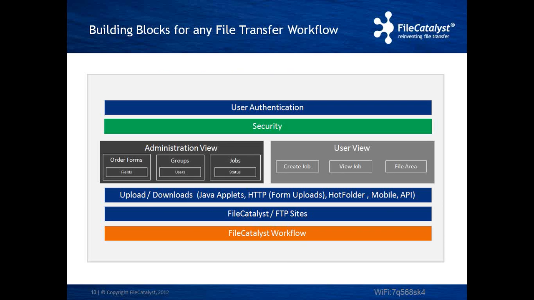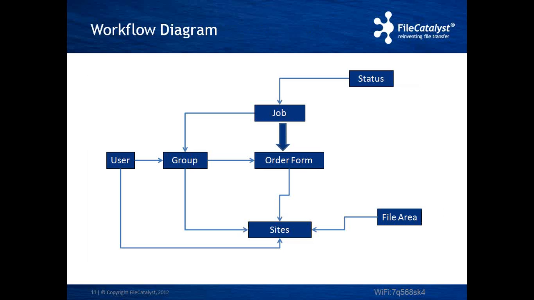And the administration view, and there's also going to be the user view. This is what the users get to see. So once again, everything is individual, so every user sees only what they need to see. They don't see all the files on the system, while administrators will see all the files that were submitted from a number of users. Then you have your security layer on this, of course, to make sure that everything is encrypted with passwords, and there's SSL and AES encryption, and the authentication.